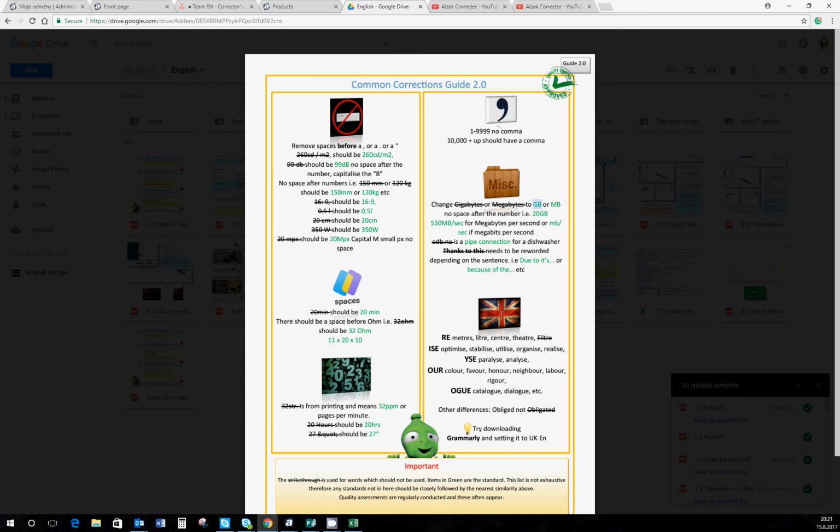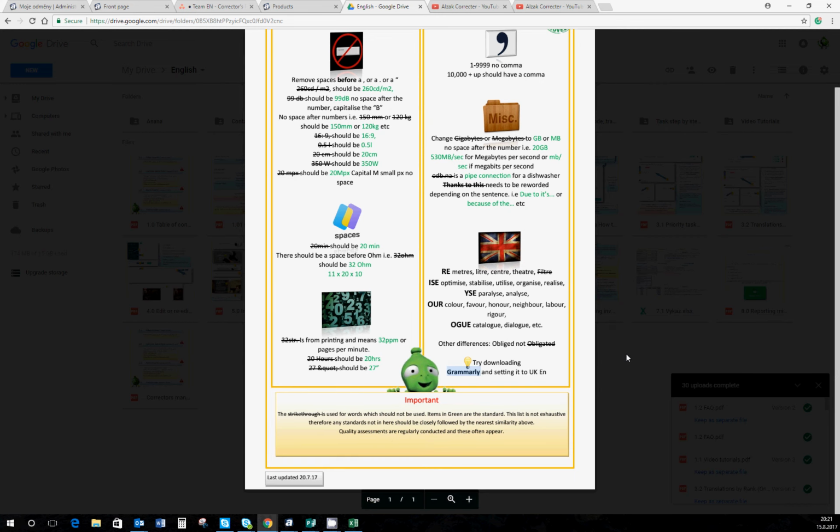The British flag here is not because I'm British, but it is in fact because we deal with the UK. So we're translating from Czech into English for our UK website, .co.uk, and also elsashop.com, which is continental Europe. And then, of course, .cz, so Czech Republic, but the English speakers within the Czech Republic. However, we do want to see British English used because we deal with the UK. So there's some of the most common things here. You can also download Grammarly as well, which is a great help. You can set it to the UK.